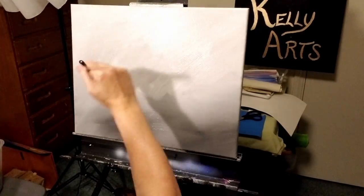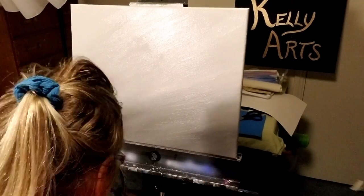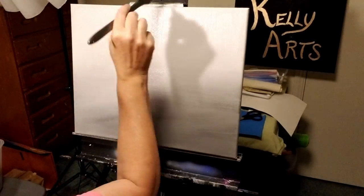I'm just kind of blending up some of the blotchy spots right there. I'm going to go up and down, left and right, just to kind of really get rid of any really heavy brush strokes that I'm getting. Very nice, I think.